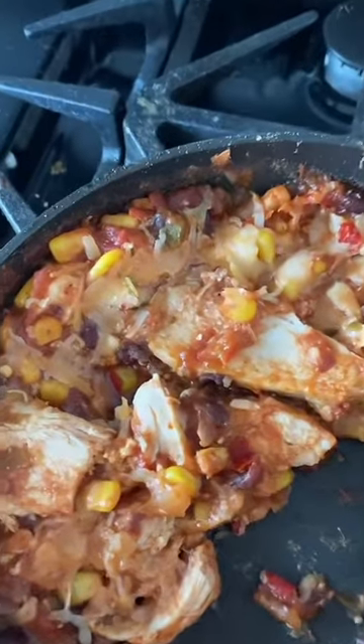into some sort of skillet. Add your chicken on top of that, cook that, get the chicken and salsa mixed together. Sprinkle a little bit of Mexican cheddar cheese. You'll have something like this — it looks disgusting right now. Put your rice in a bowl and then top that other stuff on top of it. Add some slices of avocado.